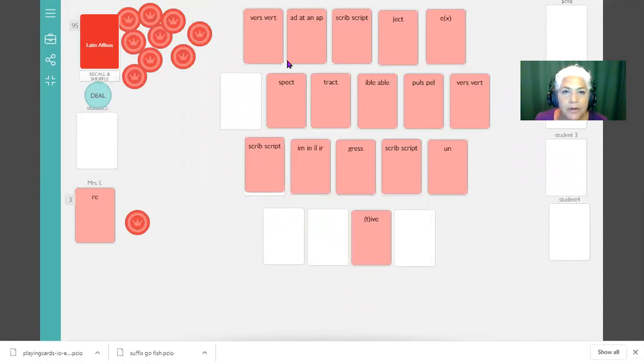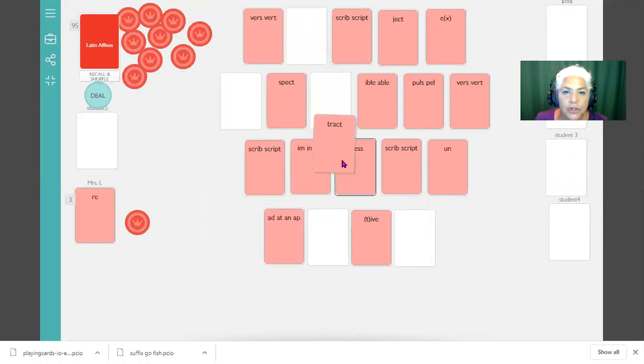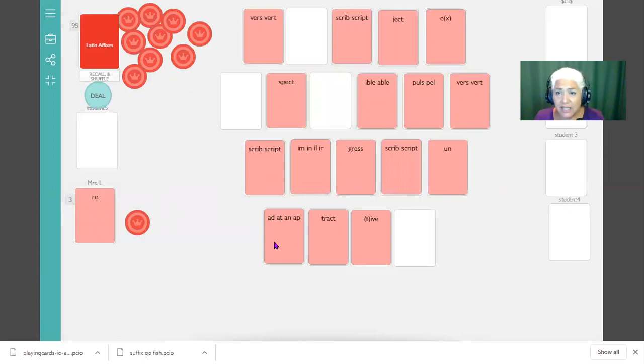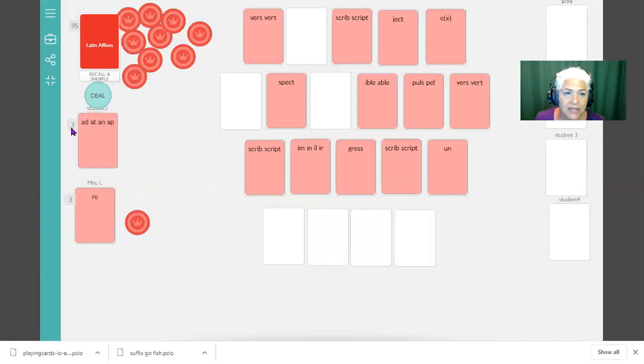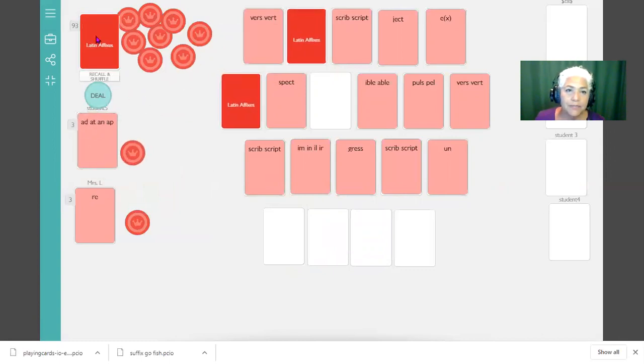Oh, here we go. We're going to do attractive, and I'll ask them to tell me which one of the prefixes work with this, or I'll teach them that, you know, the prefix might change their spelling based on what this root word is. So attract is to pull. So if you're attractive, you're pulling attention to you. And if makes it an adjective. And so they take this and they get a token, and we put out more cards.